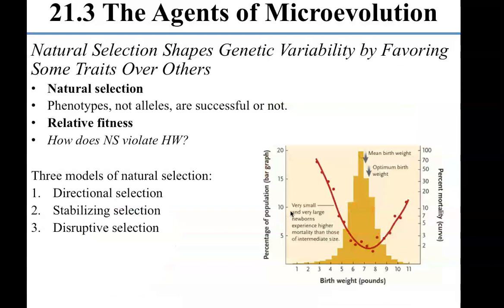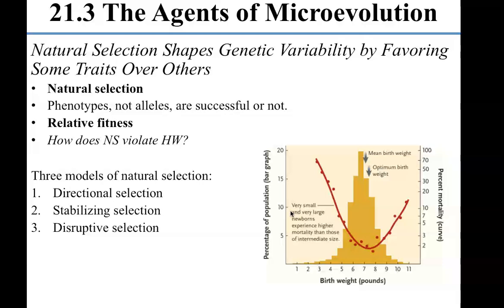Hopefully you know a little bit about natural selection from the last lecture. So natural selection is basically, let's see, where is it in the textbook? Natural selection is the process by which successful traits become more common in subsequent generations. So natural selection just means that in a population there's a diversity of genes and alleles available. And the alleles that lead to a phenotype that is good at gathering resources and surviving and finding a mate and having offspring, that phenotype is going to be selected for.